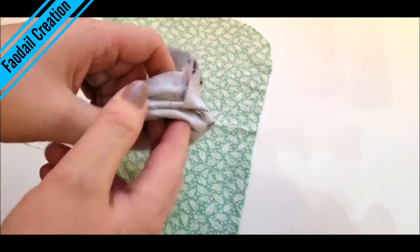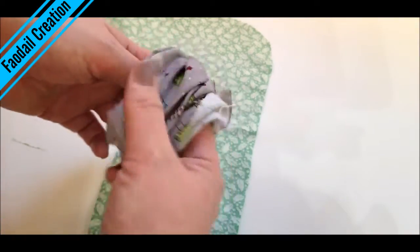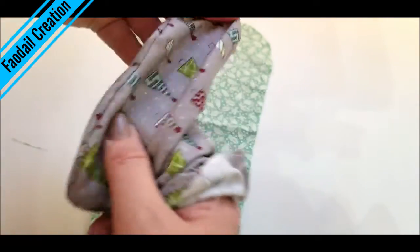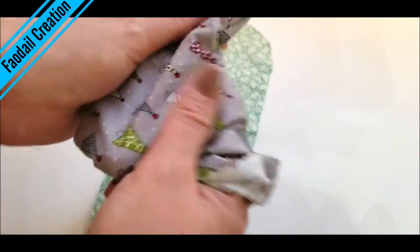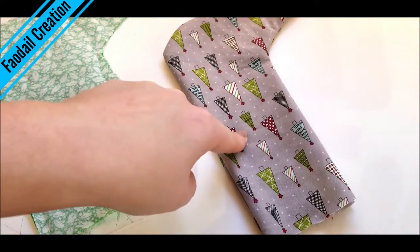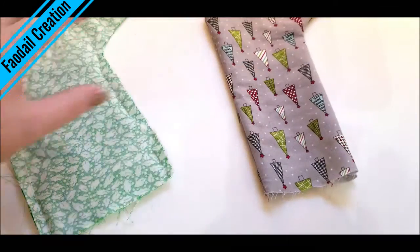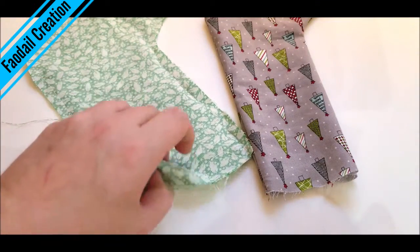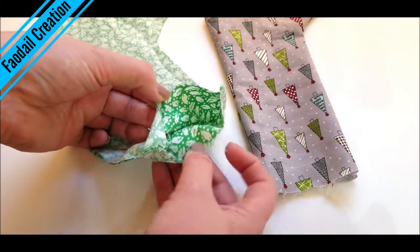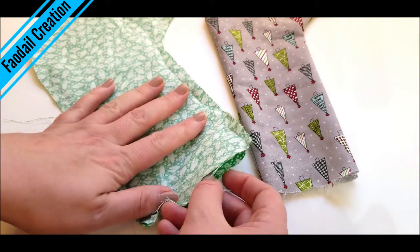Okay, so what I want you to do now is flip them out right sides out. And if you've actually seen an error where you haven't caught all of the fabrics, then that is the time to go back and restitch it down. So what you're going to end up having is this one is going to be flipped out, and then this one is going to be left just unflipped like so. So you've got the pretty side still on the inside here.